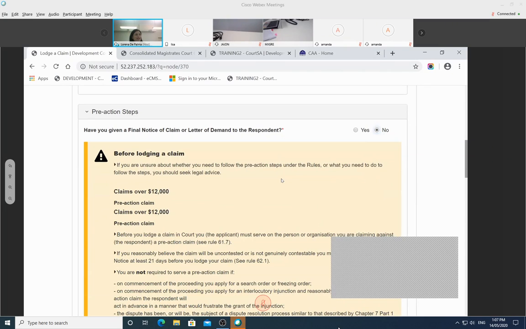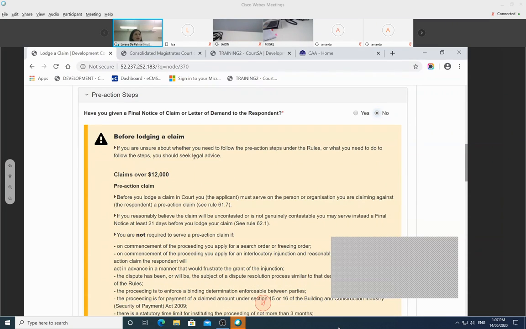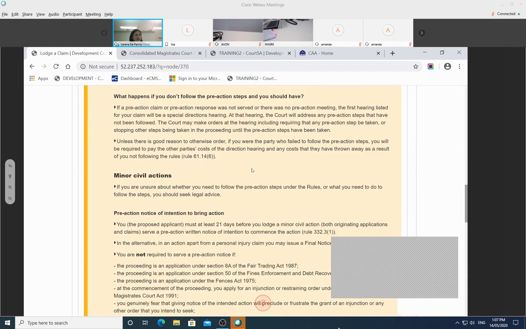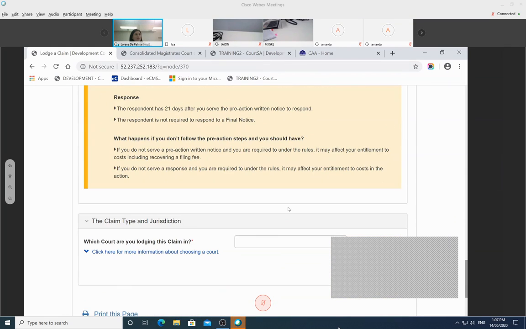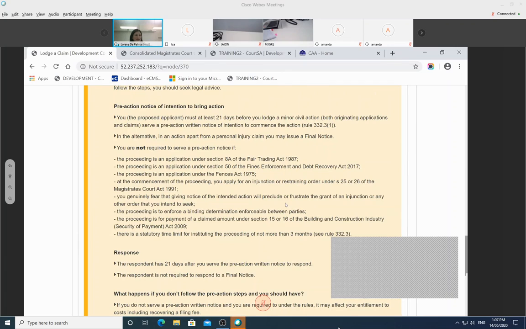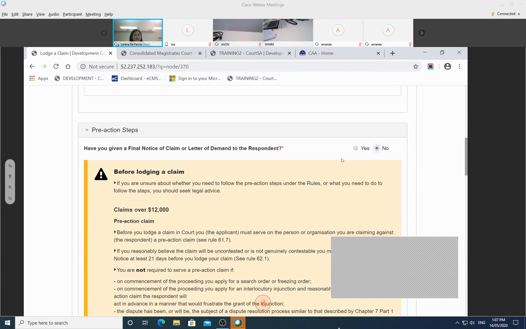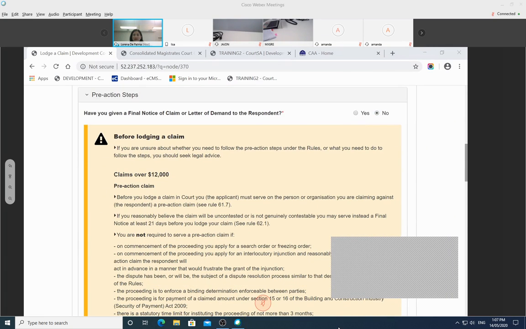Now, this basically gives some information on pre-action steps, and so there's a whole heap of information there to guide you as to what needs to be done and what happens if you don't follow the pre-action steps. So as you can see, the Court SA forms have help text on them, which helps people to comply with the rules.